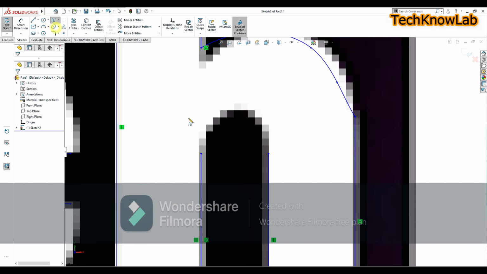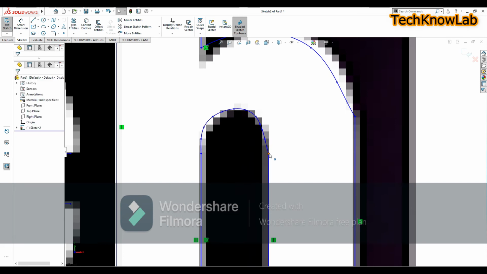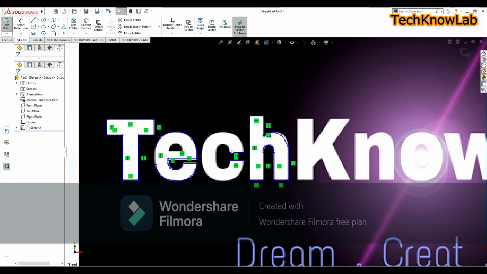Again, I will join these points very carefully, because the nearer the spline control points are, the more directly it will lead to the quality of our image.